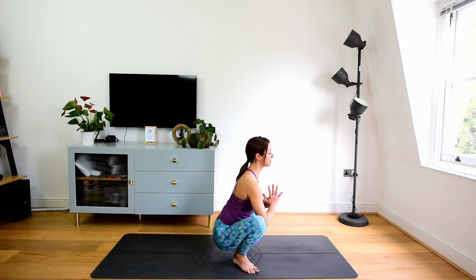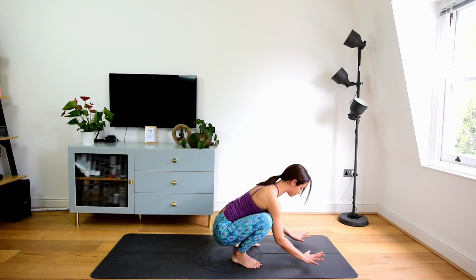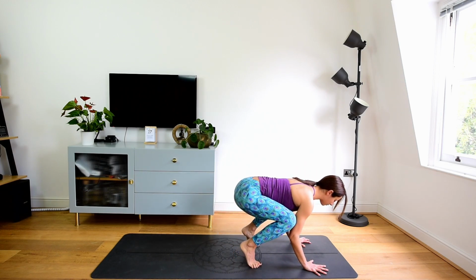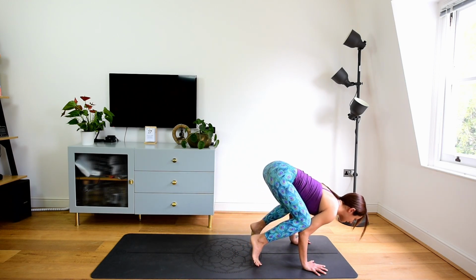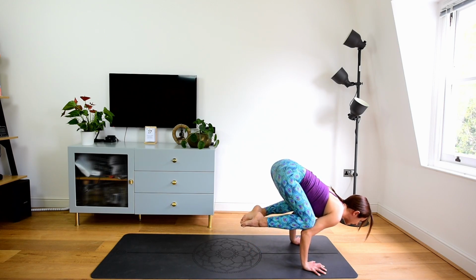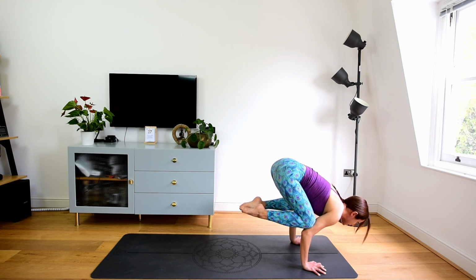Holding Malasana. Or now taking your hands down, a big step forwards of your feet. Squeeze the elbows in and rest the knees onto the upper arms. Squeeze the elbows in towards the midline of the body. And see as you gaze forwards if you can find that moment of balance, lifting one foot or both feet off the ground. Lower belly in, upper back rounds a bit.